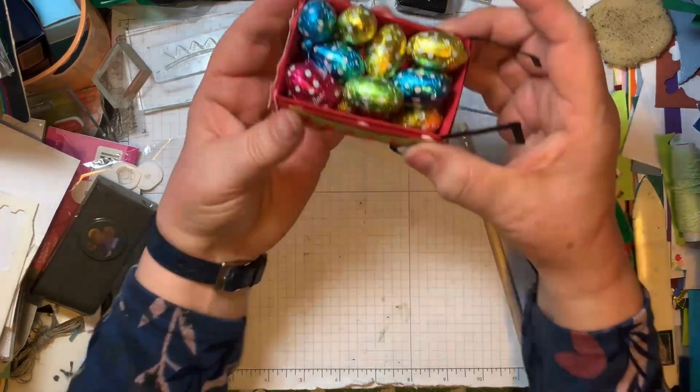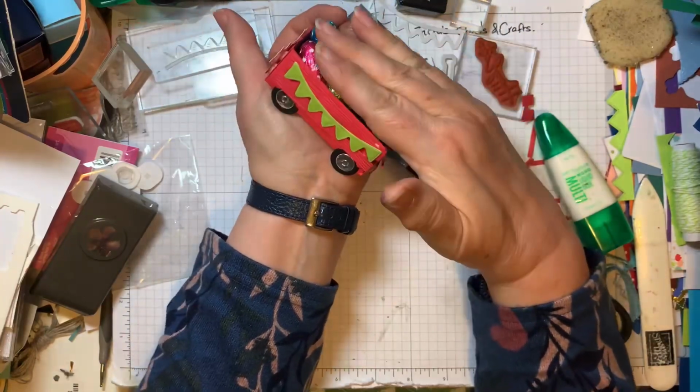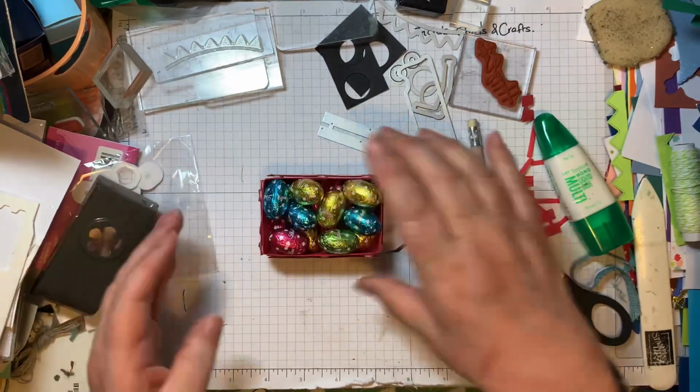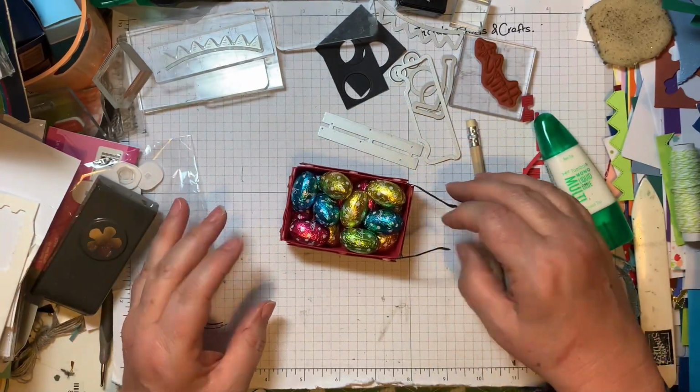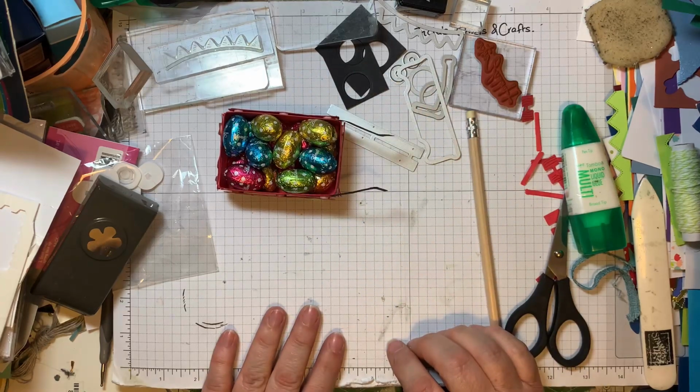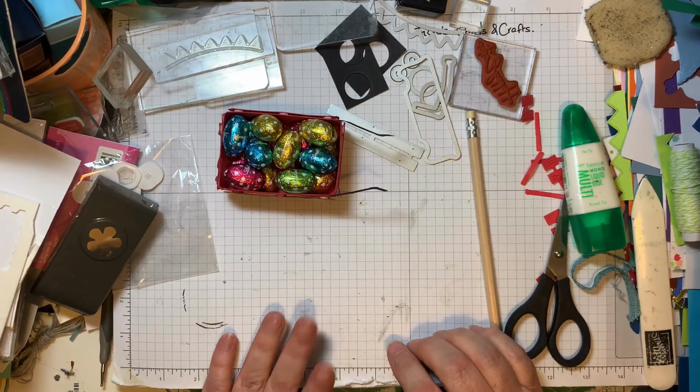And there's my little Easter truck. My fun little Happy Easter truck, which you can move along if you want to pull it along. So somebody might enjoy playing with that at Easter time.